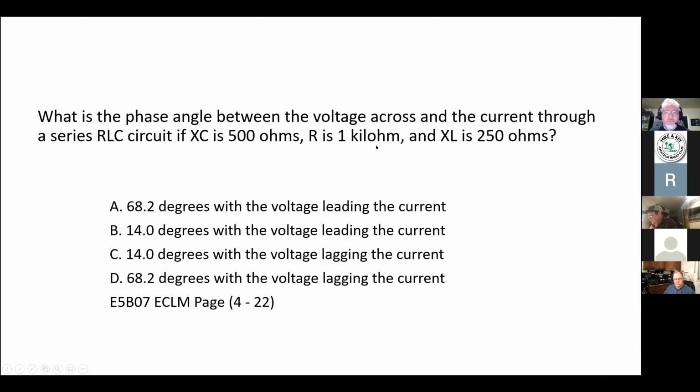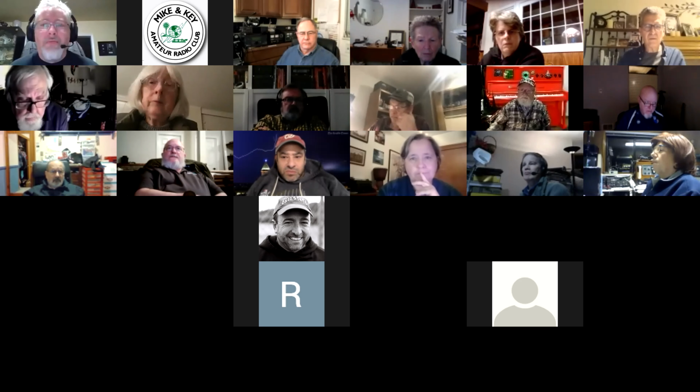At this point, we can go ahead and play those slides if you want to bring them up. What they've done on this last change with the extra pool is drop a lot of questions like this and add more word questions, which I really like because it helps to explain it. If we get those PowerPoints up, we'll walk through it real carefully. Those PowerPoints have helped a lot of students answer these things quickly without doing the math. It's the XL minus the XC that gives you your net X component. Positive would be inductive and negative would be capacitive.